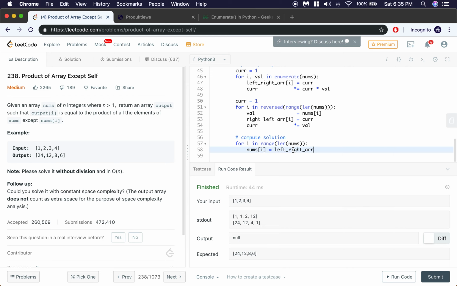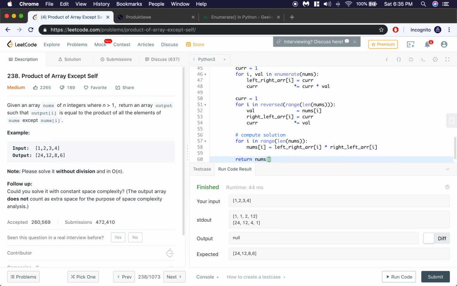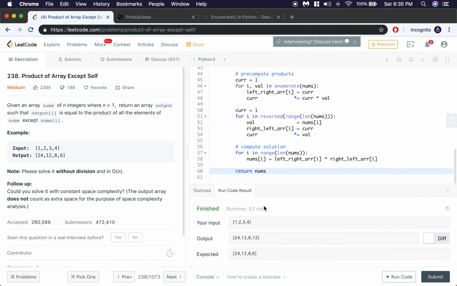So all that we have to do is combine our left to right solution to right to left, which contains the value of products from left to right without excluding itself, and also right to left excluding itself. And now we can simply return the input array. Running this should give us the right solution. Expected, okay, and it's not. It's interesting. Let's see.